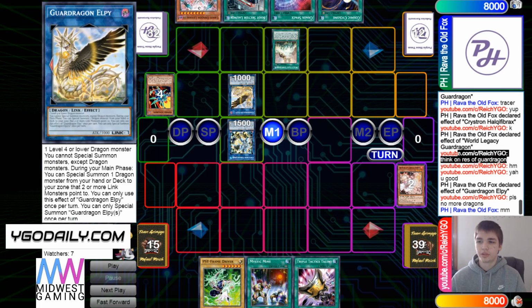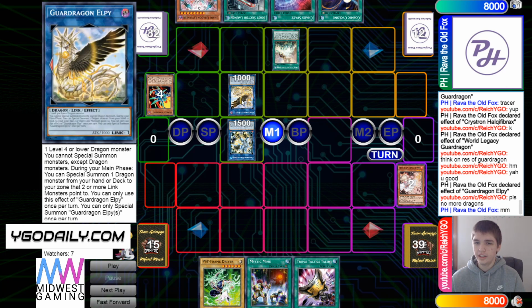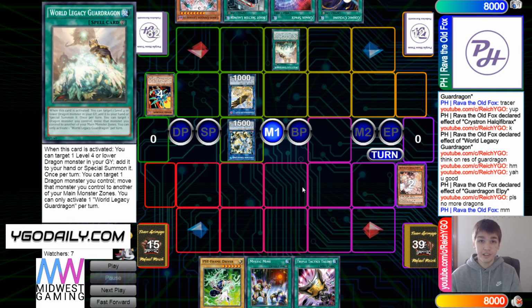So I'm actually going to bring that up. Said think on res of Guard Dragon like this to move. And they would think oh, maybe they have a Nib or something. But right there they were obviously bluffing. But they could have also been thinking do I want to use my Ash on this LP effect? And if you choose to think on res of Guard Dragon, it's going to make them think more about a Nib and less about Ash. So the way you word your words could make your opponent think that you have different hand traps.